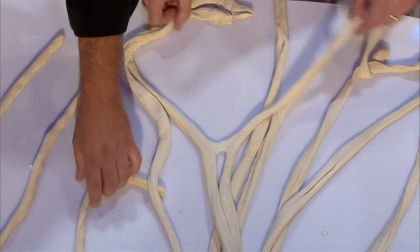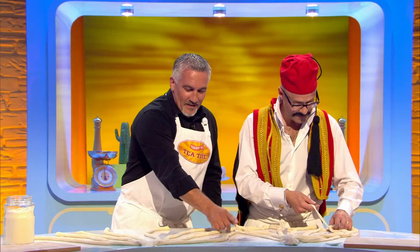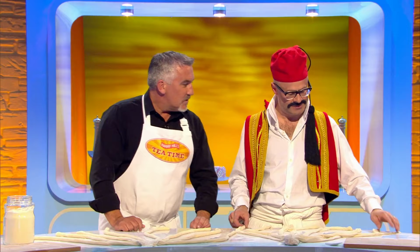Now there's a sequence. Each one of these is now numbered 1 to 8. So 1, 2, 3, 4, 5, 6, 7, 8. As you move it, you then have to recount and go 1, 2, 3, 4, 5, 6, 7, 8. So it'll be renumbered once it moves. It's very simple.